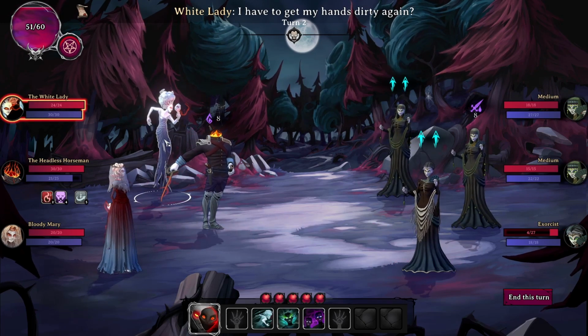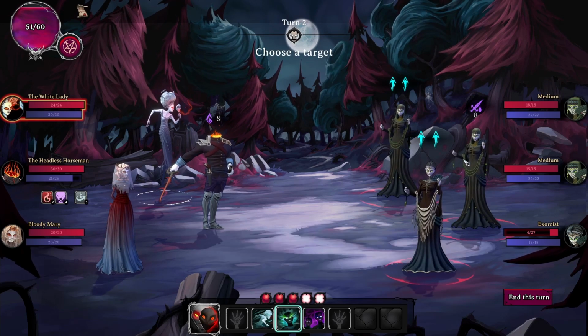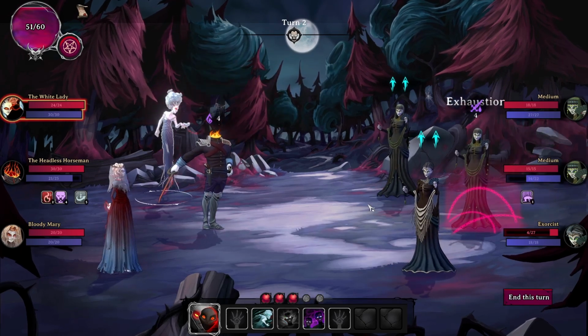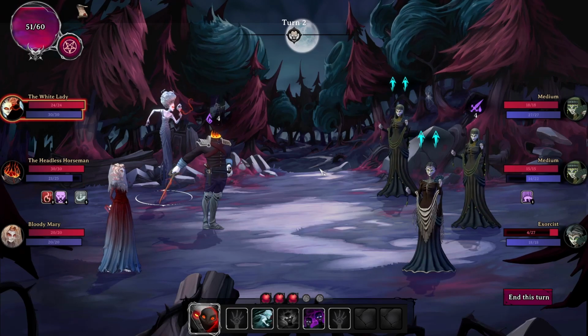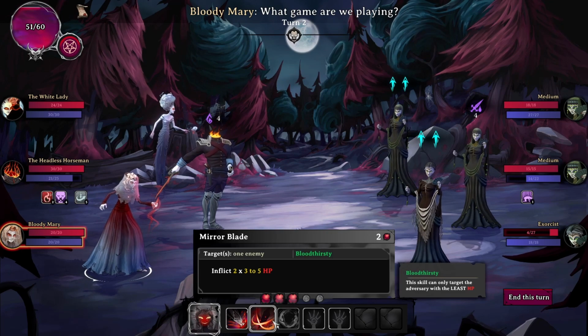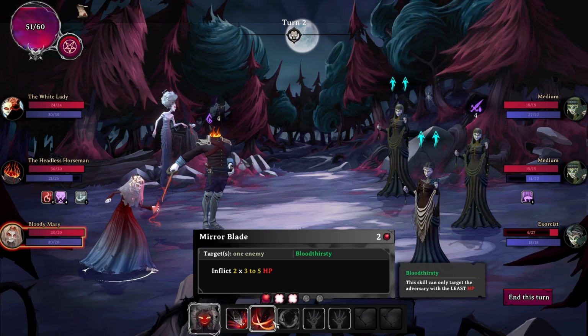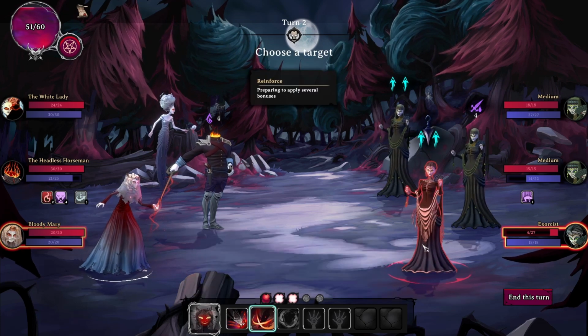So what we might do here is possession, does some spirit damage and applies exhaustion. So that'll lower her DPS to 4, or her DPR, I guess. Now this one's pretty weak, so we could do... This one does 3 to 5 damage twice, so as long as we don't roll 3 damage on the first one, we should kill this character off.